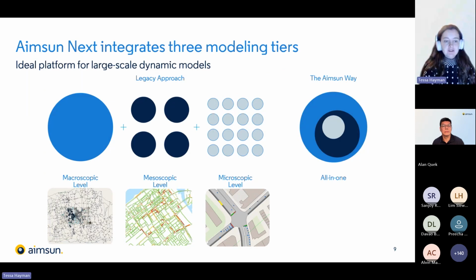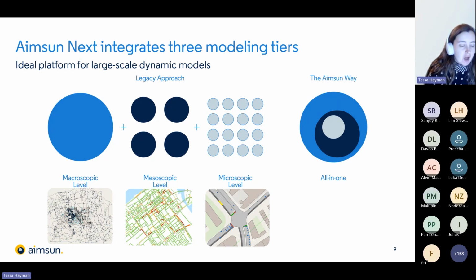So what makes us different is that we have an integrated transport platform. So we have one piece of software that models all different types of transport models, from the 4-step, highly strategic macroscopic models down to the microscopic level, even including pedestrians and cyclists.